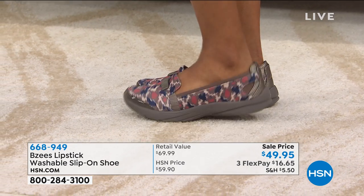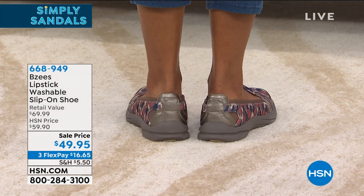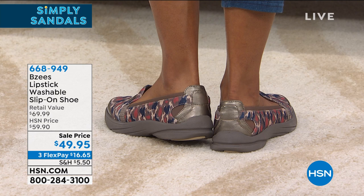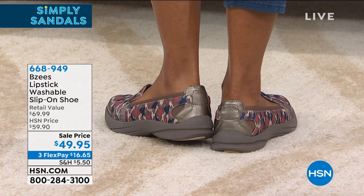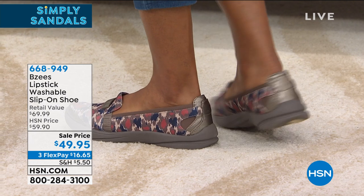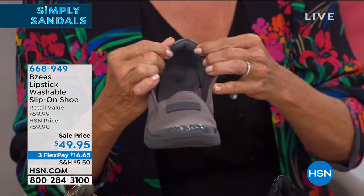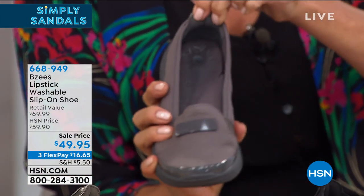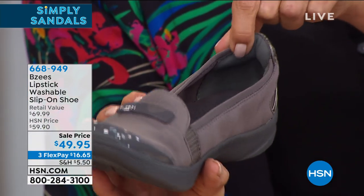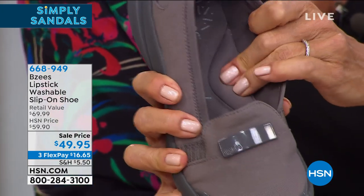The back of the heel is such a great feature. How many times have you bought a shoe and ended up with blisters? We've got technology built into the back heel — it's raised up on the Achilles so you will not get a blister. On the inside of our heel it looks like you have a marshmallow built in — that is our super puff. There are no band-aids needed. All around the mouth of the shoe is extra lined so there's no irritation. All our shoes are meant to be worn with no break-in period.